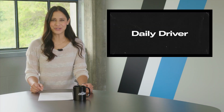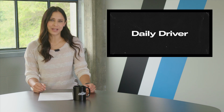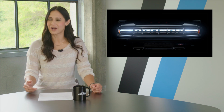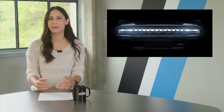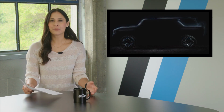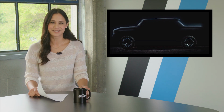It's a good time to like SUVs. We've got the V8 Wrangler, Broncos, and now we've got some new information about the upcoming electric Hummer. GMC was planning to unveil the new Hummer this past May, but the coronavirus crossed some wires. As a consolation, they released a new video that gives us a better idea of what the Hummer will look like. The Hummer has always been a mix of utility and presence, and this seems to be headed in the right direction. Now it looks big and burly and will come in both truck and SUV form. The Hummer's roof is made up of 4 removable clear panels so you can experience more of the great outdoors.